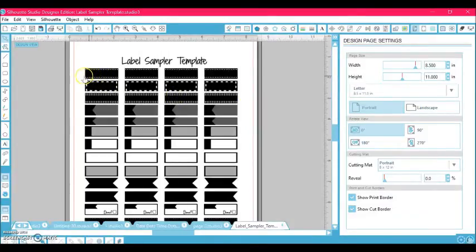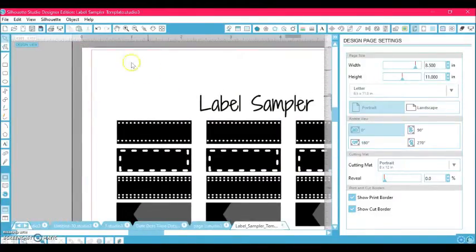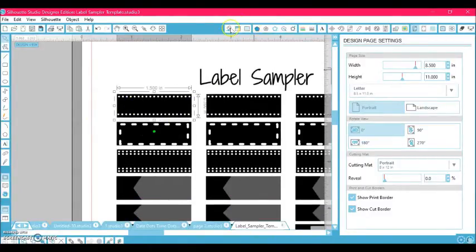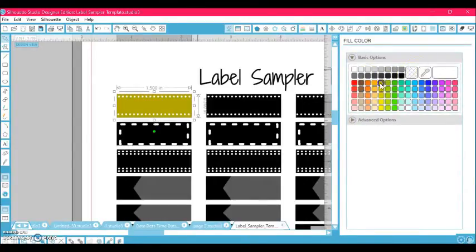So the first thing that I have here are, let me just zoom in a little. We have these single dots, and these are the ones I include in my kit, and I absolutely love these. I think they're really good to write in. They give you a good amount of space, and I just think they look really nice and a lot cleaner than some of the others that I've seen. So what you can do, this one's pretty simple, you just click on here, and you just change the color.